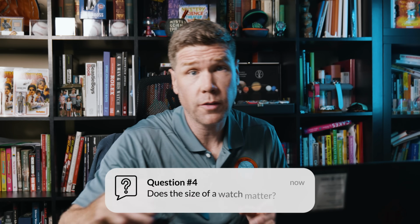So the size of a watch face can really depend on your own personality. I mean, smaller wrists can accommodate, believe it or not, pretty large Panerais if you want, which are like 40 to 45. For me personally, I think 40 millimeters to 42 millimeters is the sweet spot. Again, I'm like a 6-foot male, 170 pounds. But for a lot of people out there, anything between 36 and, we'll say, even as high as 48 can fit. It all depends on your style.